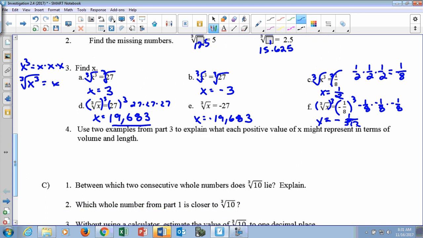So just like yesterday, again, if we're trying to figure out the number that we cubed to get the 27, that's kind of like your side length again, right? Your length. So A, B, and C are your side lengths of the cube. And D, E, and F kind of deal with your volume, right? The bigger number under the root.